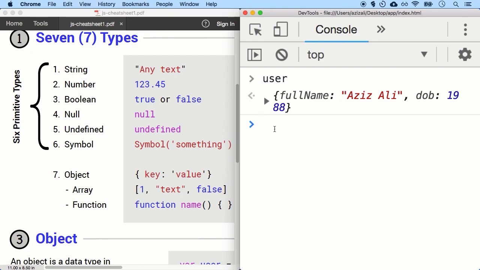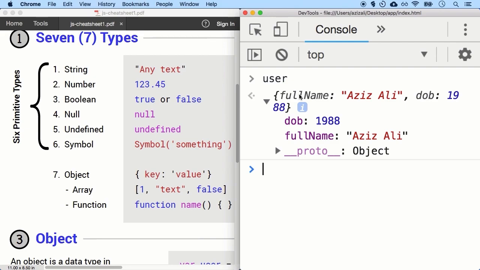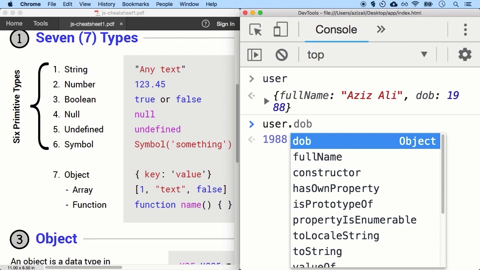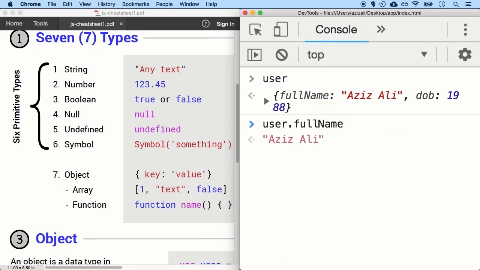Okay, now moving forward, let's say we have this user object inside our application and we want to access the fullName property or the fullName key inside that particular object. What do we do? I'm going to simply do user and then dot and then provide the name of the key, which is also known as property. The key is also called a property. So I can provide, let's say, fullName and hit enter, and you see it went to the user object, and then the dot operator says, okay, I'm going to go inside and get the key of fullName and get the value. So the value is Aziz Ali in this case.